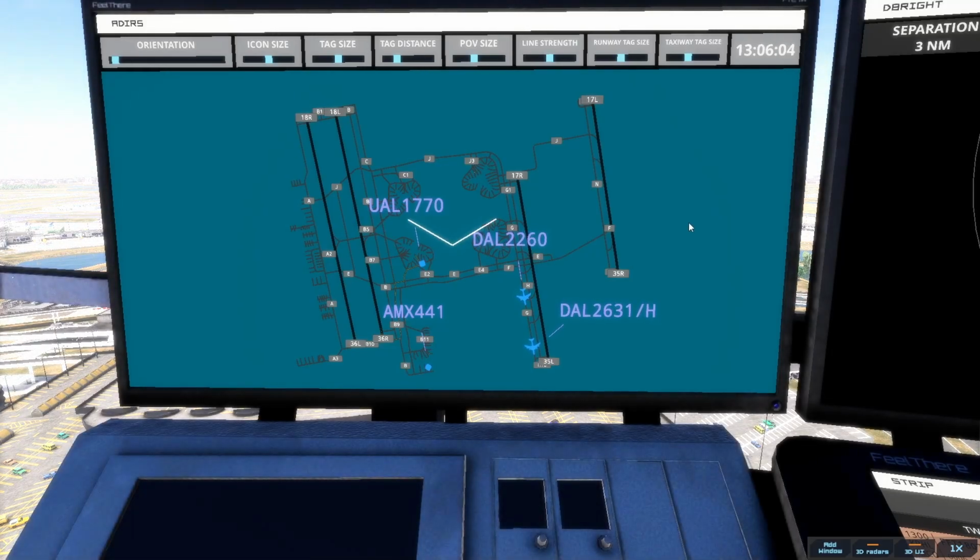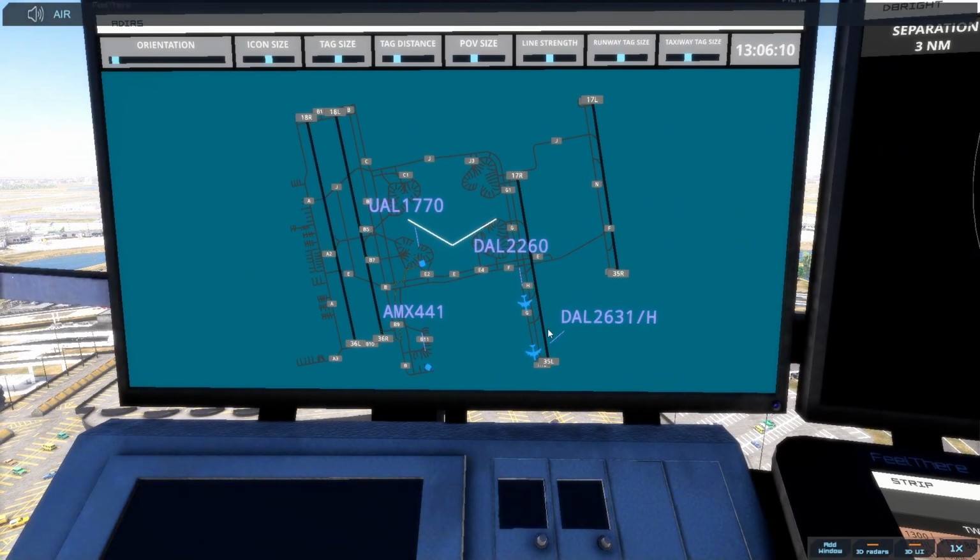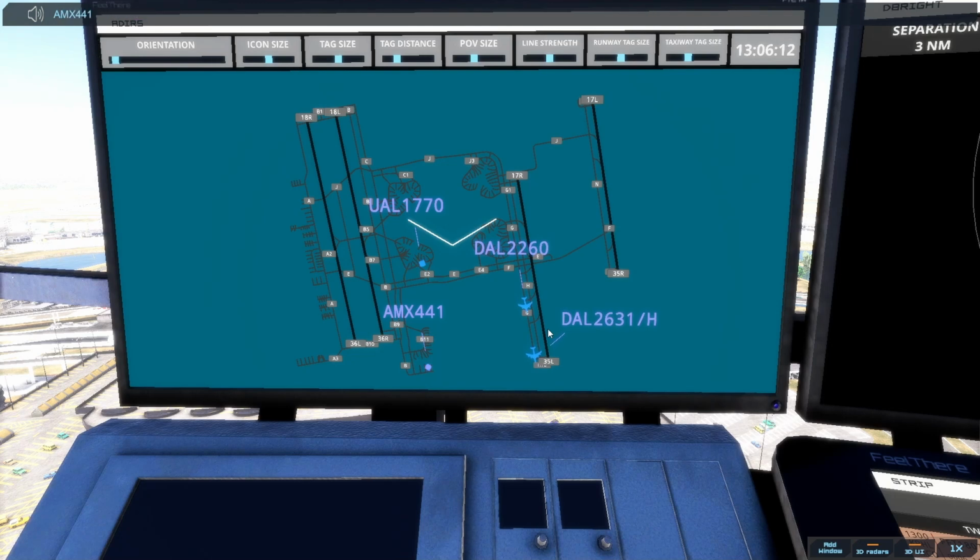Ground, Aeromexico 441 with information Echo, requesting push and start.